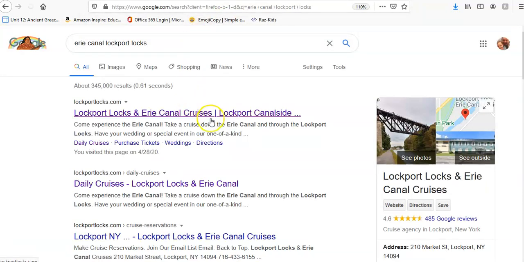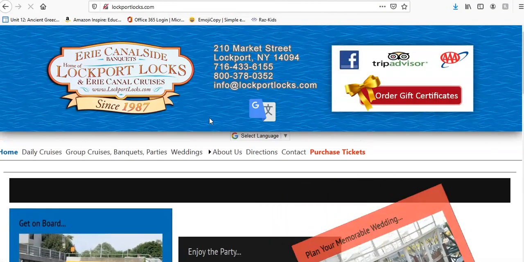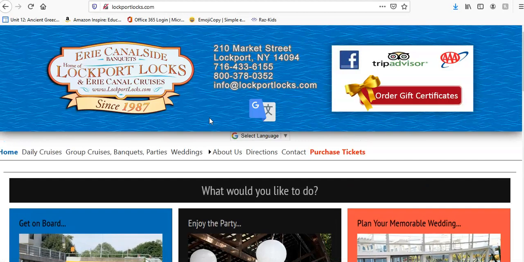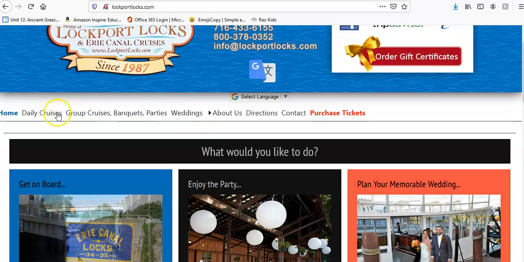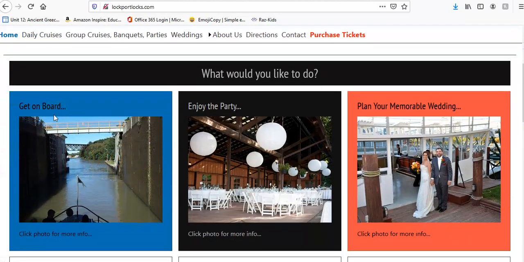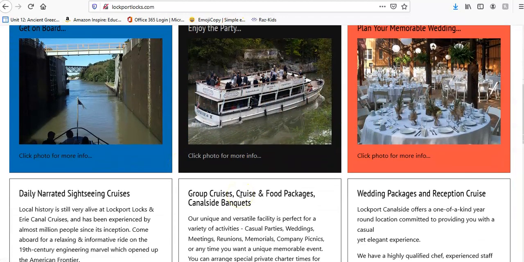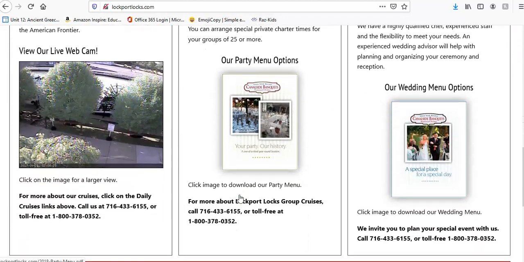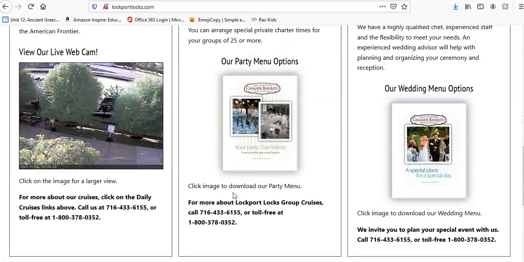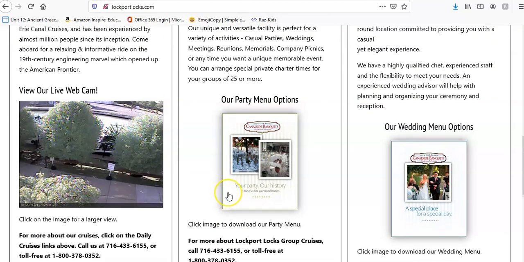And I'm just going to go to their website real fast, and I'm just going to look for something else interesting that I can put in my slideshow. And I'm also looking for something that maybe there's a picture on their website that I think is really fantastic. So let's see. About Us is usually a really good place to start because they have the best pictures. It's the ones that are going to be really exciting and grab the attention of the person there.